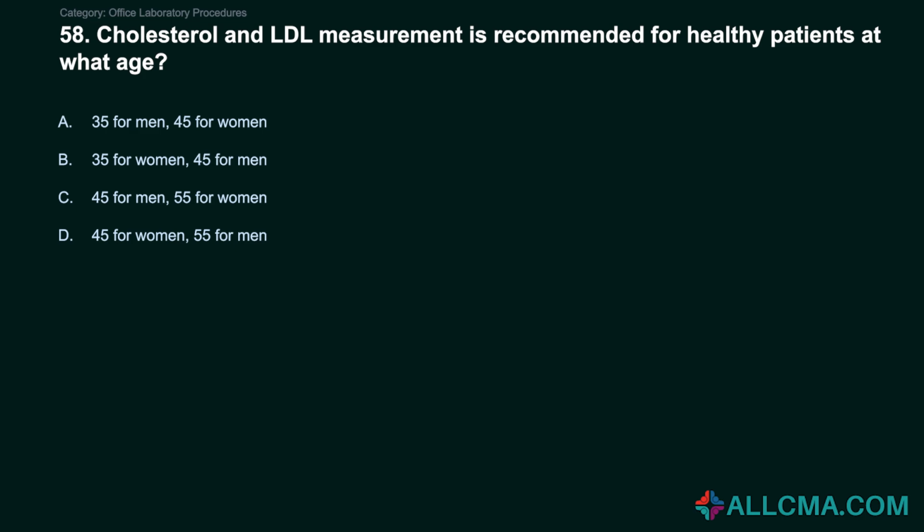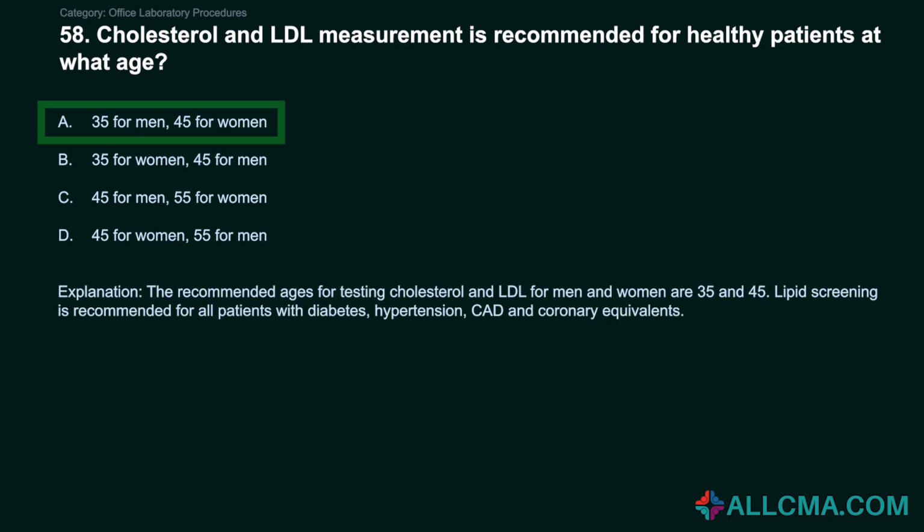A. 35 for men, 45 for women. B. 35 for women, 45 for men. C. 45 for men, 55 for women. D. 45 for women, 55 for men. Correct answer, 35 for men, 45 for women. The recommended ages for testing cholesterol and LDL for men and women are 35 and 45. Lipid screening is recommended for all patients with diabetes, hypertension, CAD, and coronary equivalents.